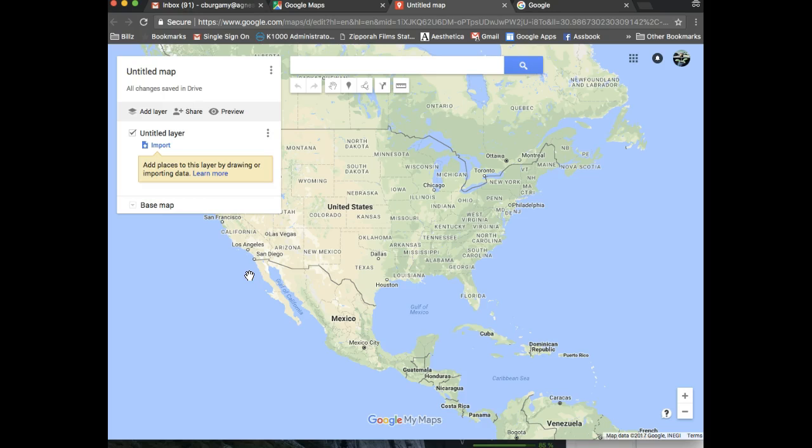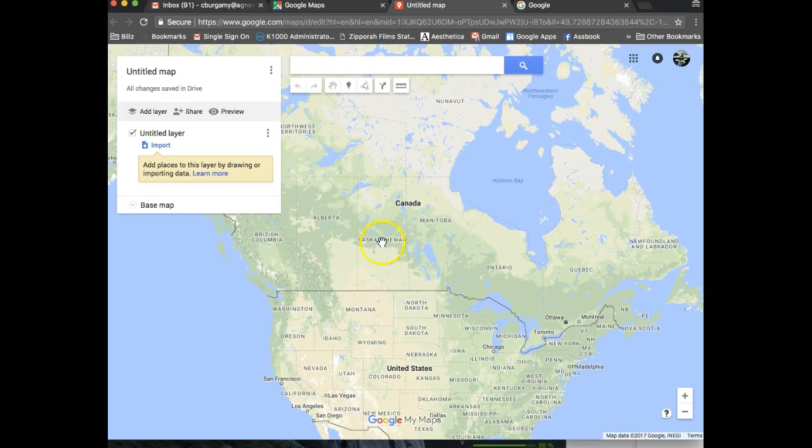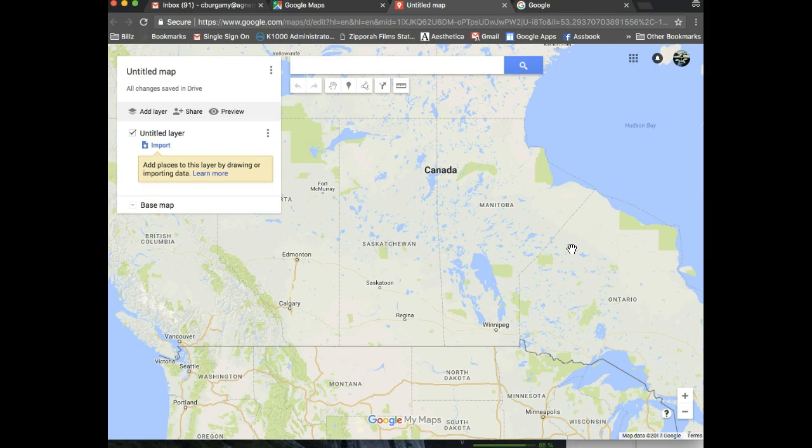Okay, I want to find Saskatchewan on the map, which you see I'm going to click, hold, and drag. I know it's in Canada. It's a province in Canada. I'm going to zoom in a bit on it, about like this. Here, so what I'm going to do is put, I know the capital is Regina, so I want to put a marker on Regina. So I'm going to click Add Marker here.